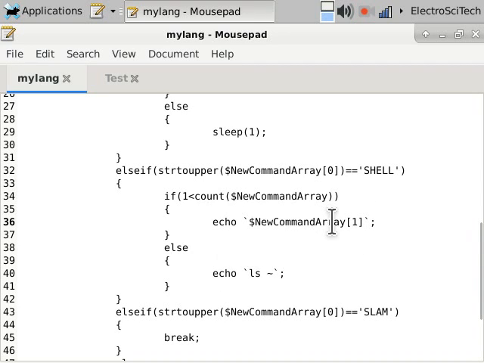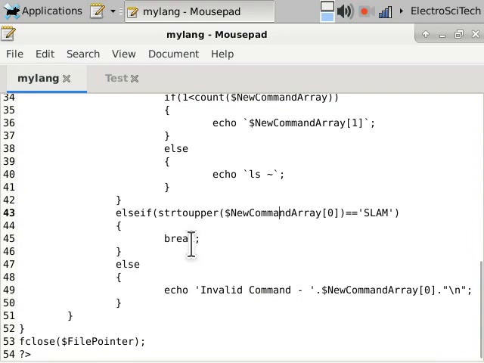If there is not an argument here, I can actually enter bash commands in my language. I can have access to bash as well if I wanted to. Otherwise, it will pick its own command, and then it will give me the listing of my home directory. And you can see it's also returning. That's why I'm able to echo this: the backtick operator returns whatever was output from that command.